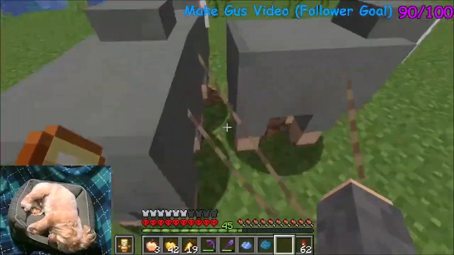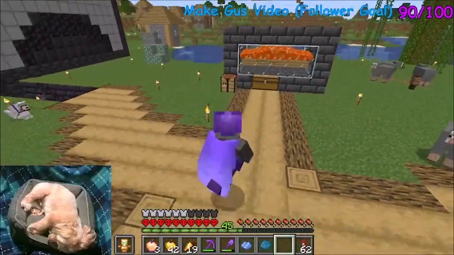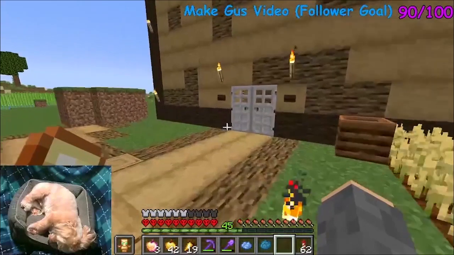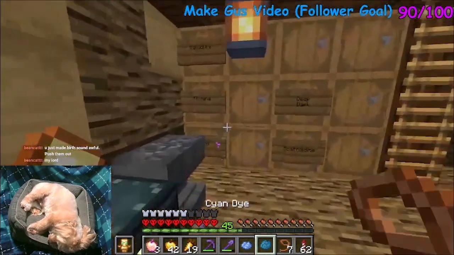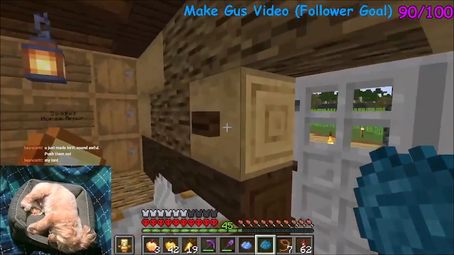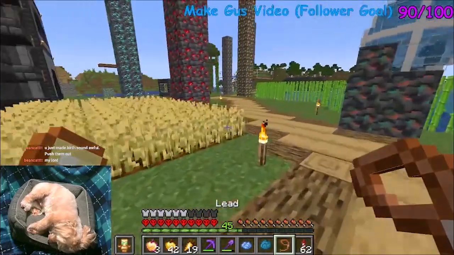Where's your leash? Bro, is this how I've got so few sheep? They just all escape. I need more leads. Hold up, I'm going to breed these boys. Where's my leads? I thought I had tons. Yeah, I do have tons. Okay, I also thought I had some wheat, but I must not. So I guess I'm only going to take one lead to put this guy back.